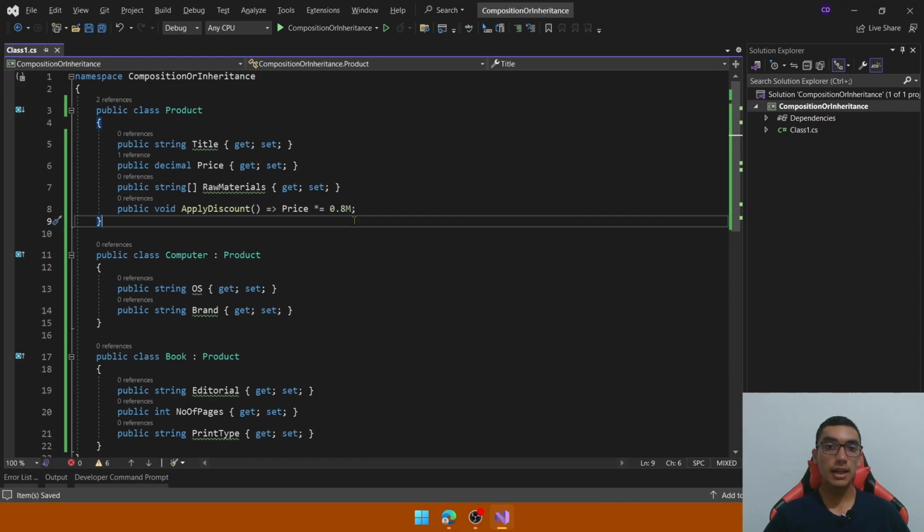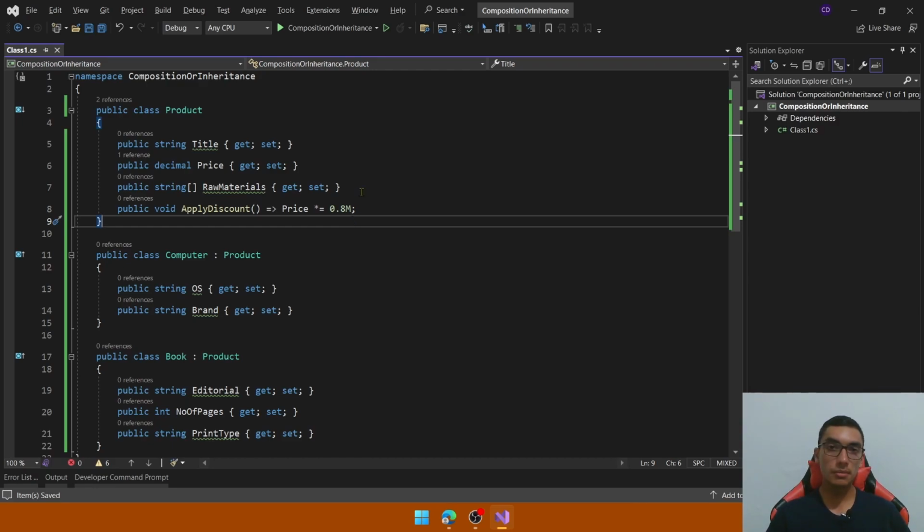So this third requirement is not fulfilled if we try to add these raw materials into the product base class as a public member, because we have to hide the raw materials for computers.